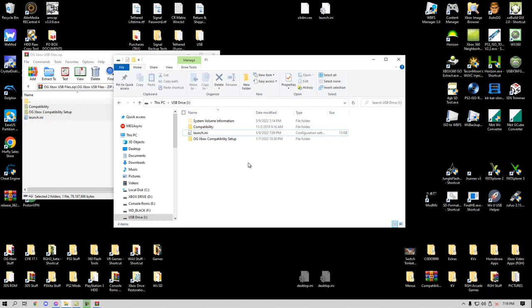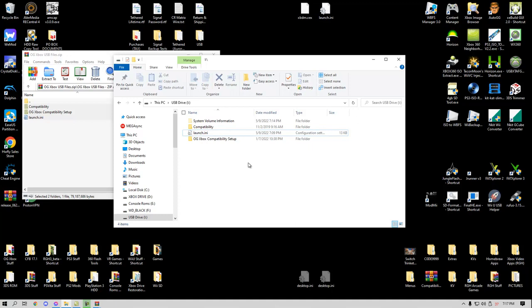But then you turn off your console, you plug in the USB and turn it on. At this point, your console will launch the normal dashboard because none of your stealth servers will be accessed. So at that time, you can launch your OG Xbox games without having to go into dash launch and change back and forth. Then when you're done playing OG Xbox games, you can turn off your console, unplug the USB, turn it back on, and you'll be back on Live like magic.